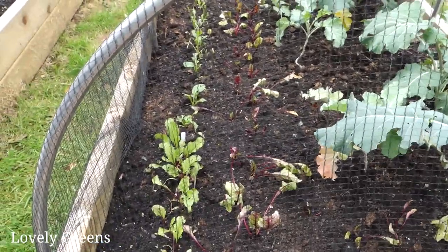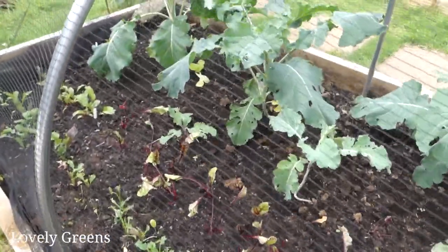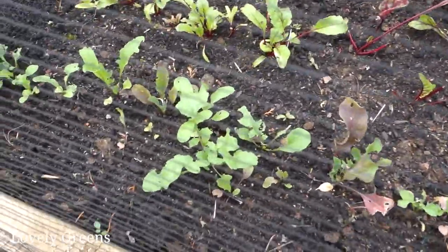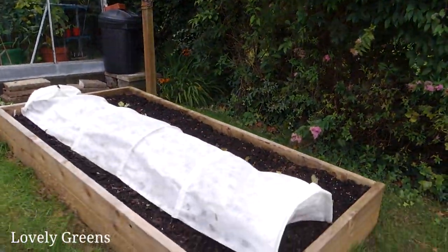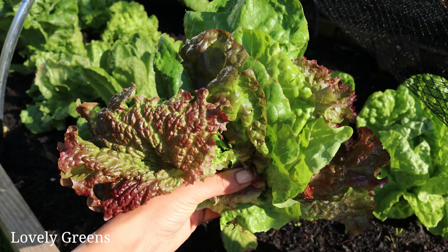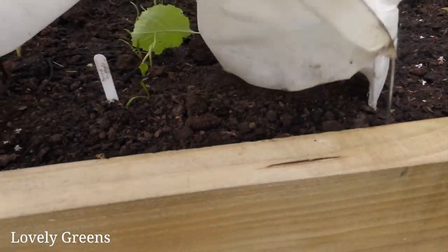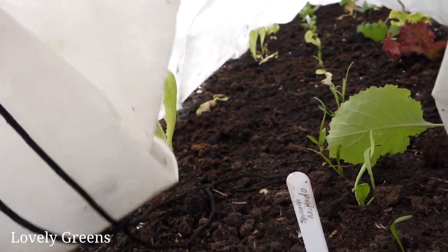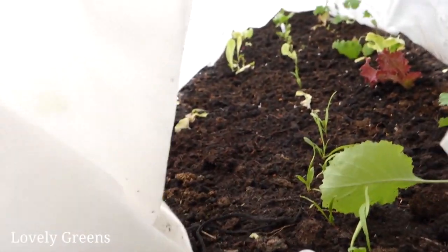Over here I've got a couple of rows of beetroot — these are an autumn crop, spring crop, and here on the Isle of Man a summer crop too because it's quite mild. There's some rocket down here as well. This far raised bed gets very little sun, but I've been successfully growing lettuce and other leafy greens in here all summer long and I've just planted it up with some more. We've got some spinach in here, various lettuces, and they're all growing undercover. A couple of the lettuces haven't made it but lots have.